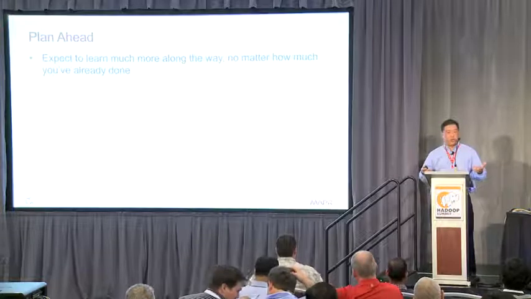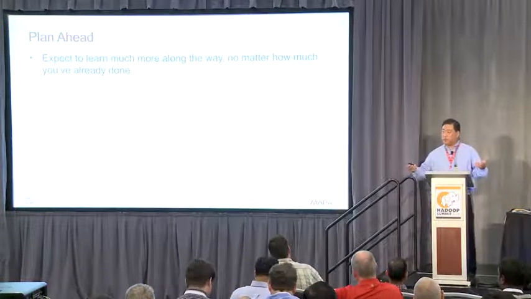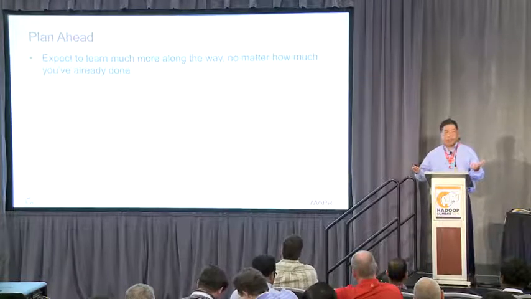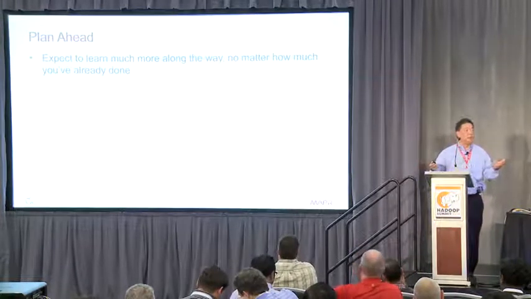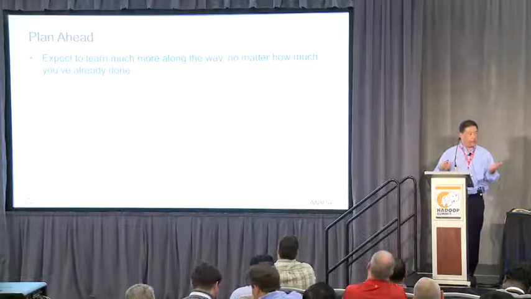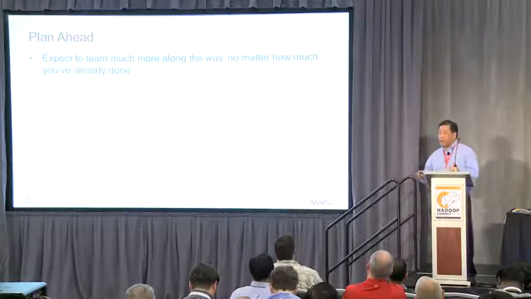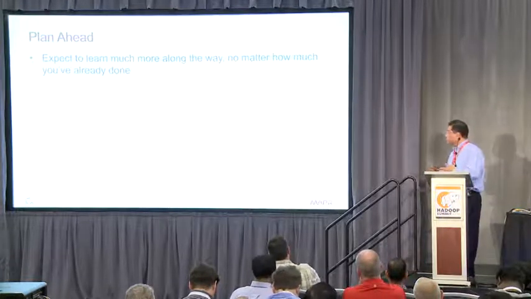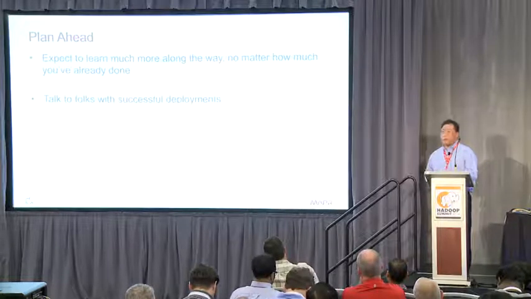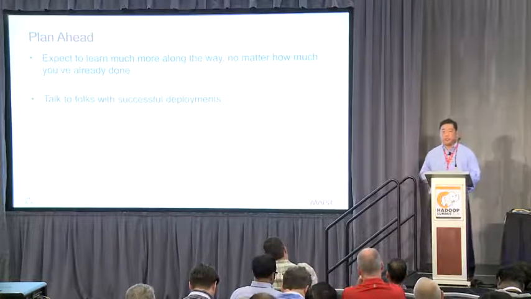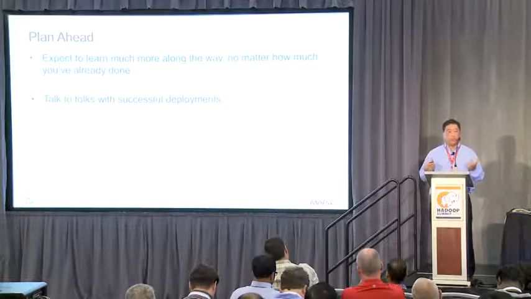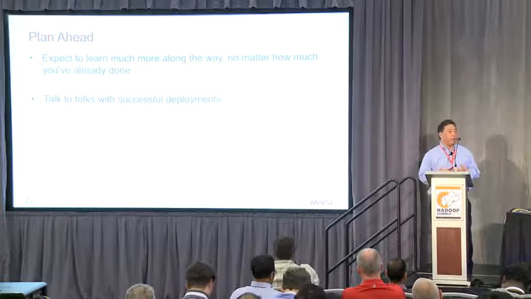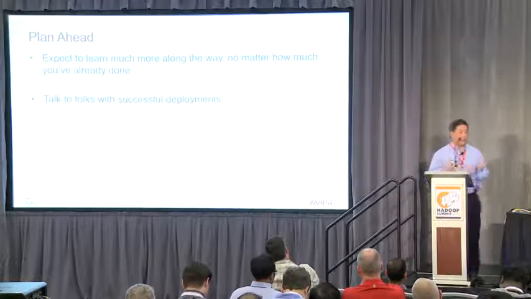Like if you create different clusters, running separate clusters of HBase for the purposes of separating out different data sets, then you add the possibility of system failure as a result of all that redundancy. That's something that you won't necessarily think is intuitive, but has occurred. And when you do that and you have stringent SLAs, you have a lot of hard conversations you have to make with your customers. There are many people out there who have successful deployments that you should talk to. It starts with people in this room, people at meetups, even talking to vendors and getting a sense of what they see from their customers, and of course, validating it with their customers.